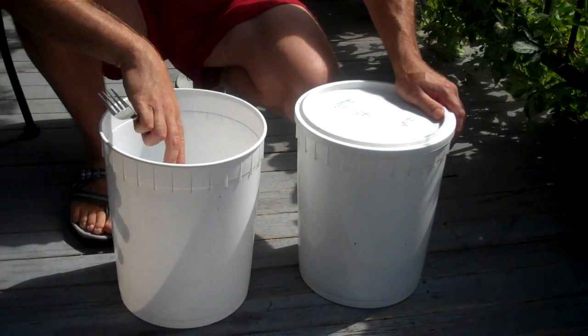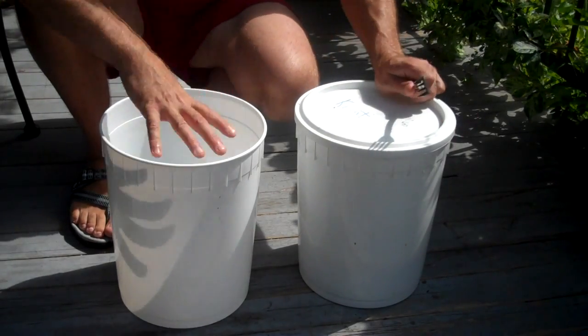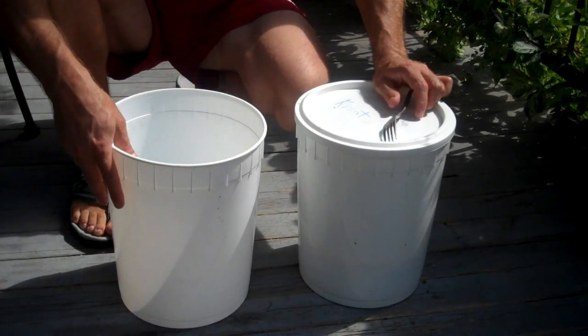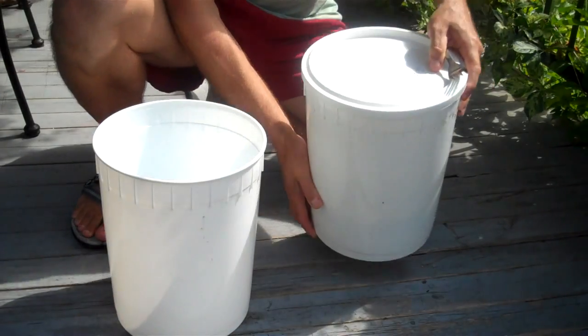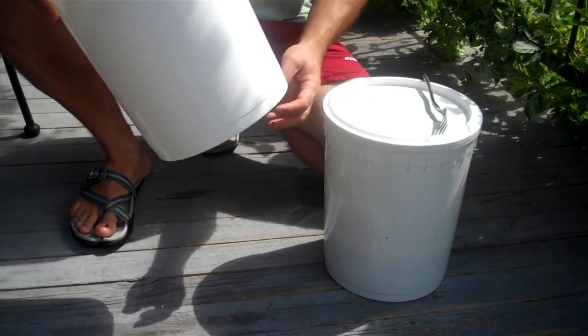So I originally mixed my kraut in there, and then I was going crazy trying to find something to weigh down on top of it. Couldn't figure it out. Ideally you want some kind of a plate or something with holes in it. What I eventually figured out was these things are made to nest, which means the bottom of one fits pretty much perfectly down into the other one.